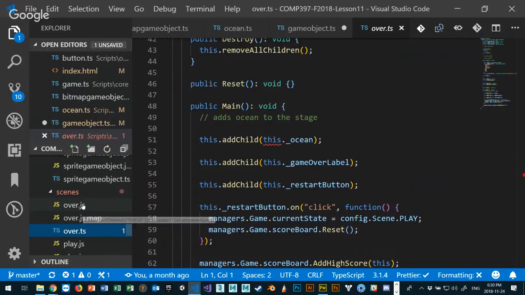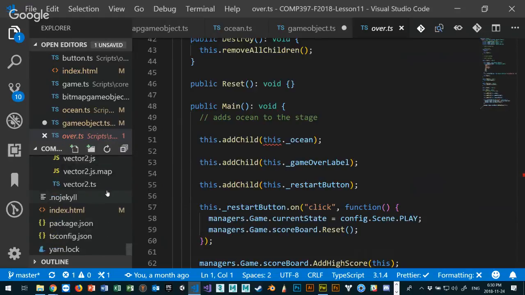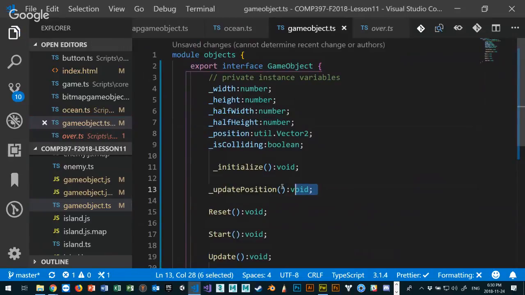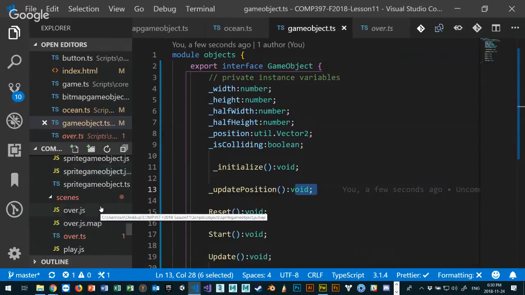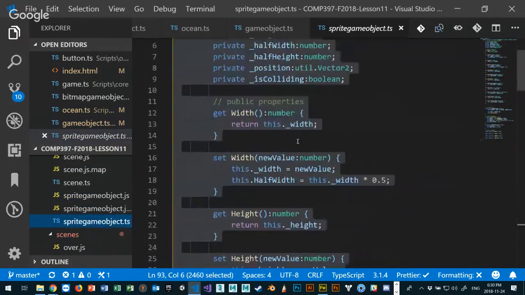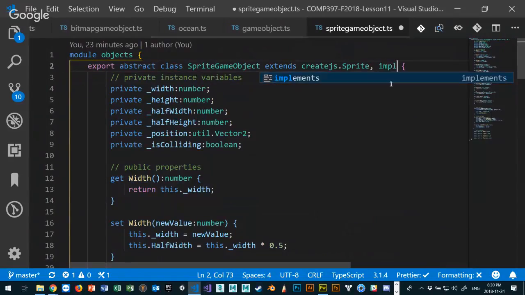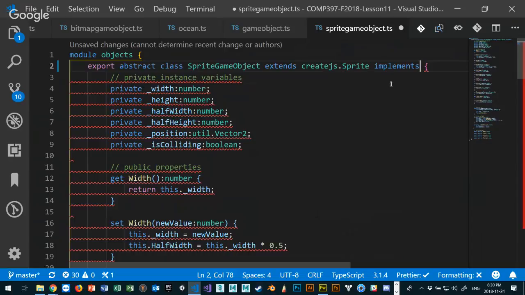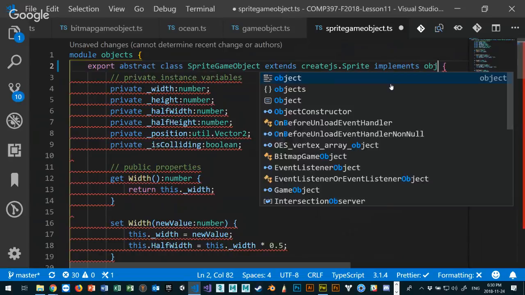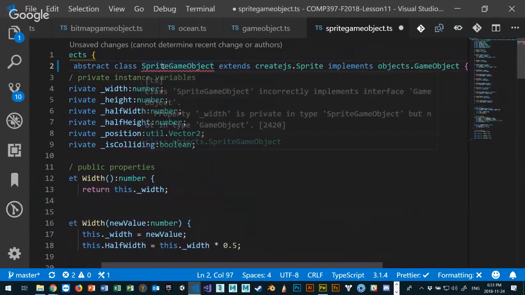I'm just going to save everything again, and that'll save it. But if I go back to this, let's save this. So save, good. And if I look at my game object, Sprite game object superclass, let's try that one first. So if I said I want to implements, right? So extends this, but implements. I also want to implement game objects. So objects.gameObject. I could do this. And then it's going to say, no, I don't think so.